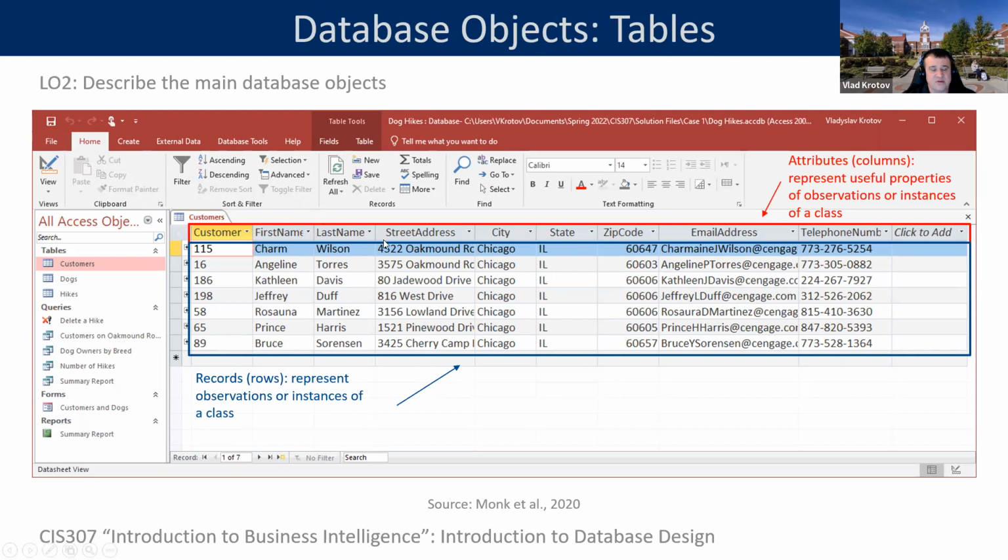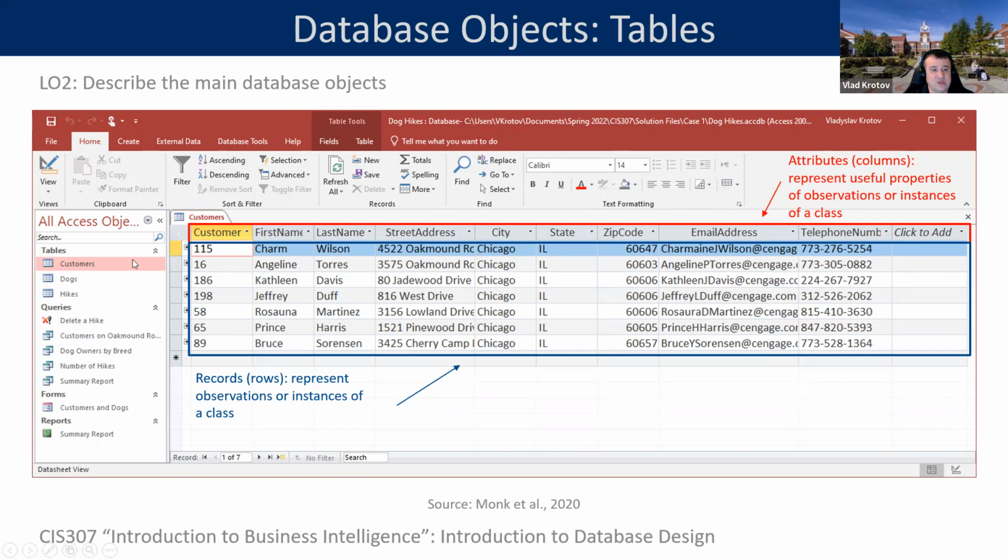The first thing I would like to say is that sometimes people are tempted to pack everything that is needed for a business into one single table. Later on, you will see that it's a bad habit in database design, because if you just pack your information into one single table, then it becomes very complicated to update the table and wrap your brain around it in case something needs to be modified or you want to add additional data points. So a good practice in database design is to create one table per concept, per class of things about which you need to store data.